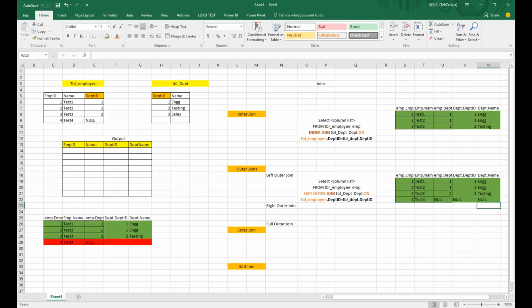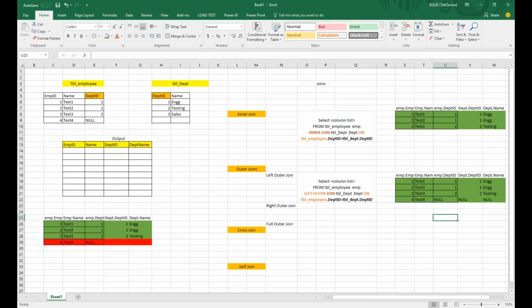Sometimes you need to get all the employees. If the department information is available, give me the information. If the department information is not available, I don't mind, but I need all the employee information. In that scenario, we have to use the left outer join.